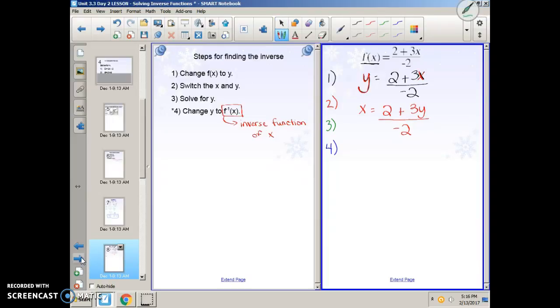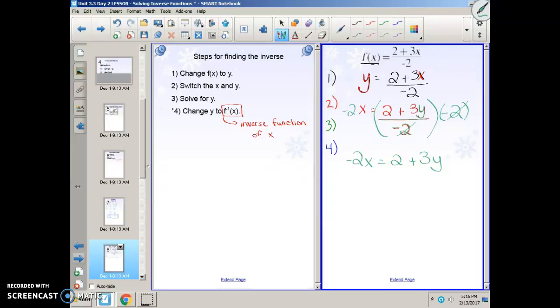Step 3 is where we start having to do a little bit of legwork. Alright, so I gotta get y by itself for step 3. Now I can't deal with the 3, I can't deal with the plus 2 on the top until I deal with this guy. This divided by negative 2. Well, what is the opposite of dividing? Yes, it is multiplying. Congratulations, good job. Whatever I do to one side, I gotta do to the other. So now I have negative 2x equals, these go away, 2 plus 3y. That was probably the hardest part of the whole problem. From there, I hope it is pretty easy.